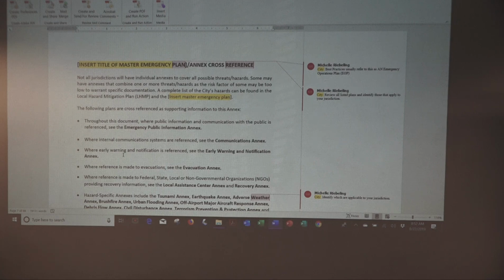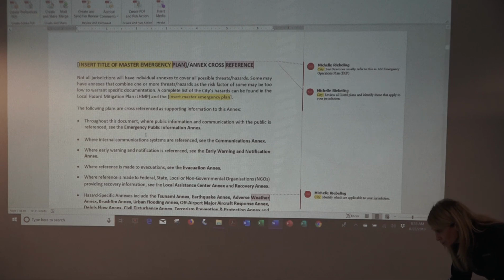And then, of course, there's the date on the front of the page. We had some people in our last workshop whose plan was dated 1997 on the front, because that was the original date. But they were doing updates every year, and they were noted in the record of changes. My recommendation would be that you change that front cover date. But if you don't change the cover date and you want to leave it as the original date of the plan, at least your record of changes gives good due diligence that you're reviewing the plan. But my recommendation is you update the cover page to the most current date.